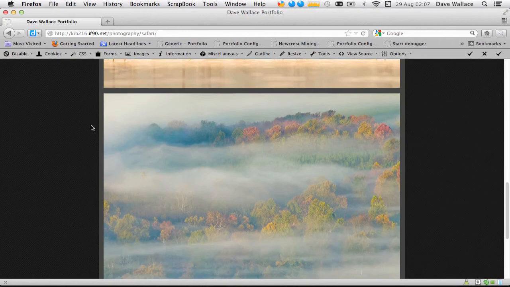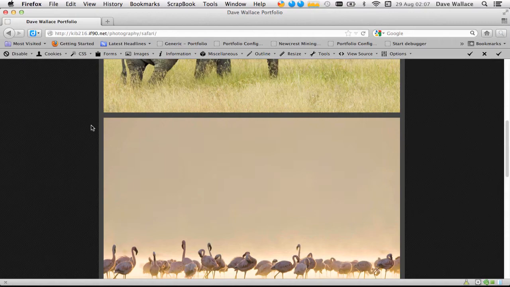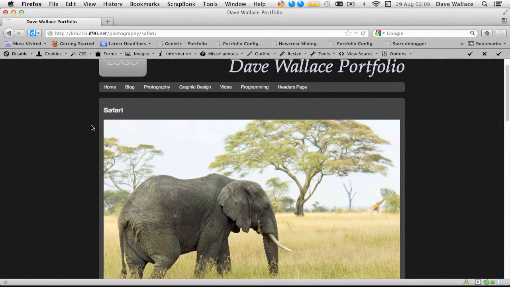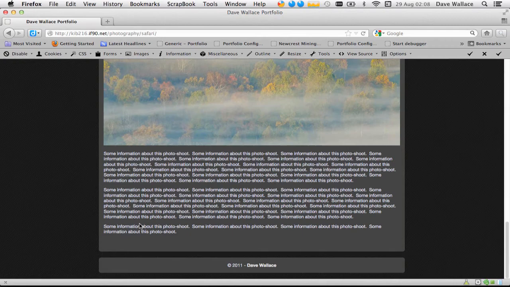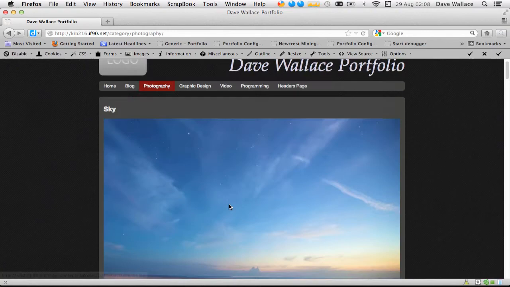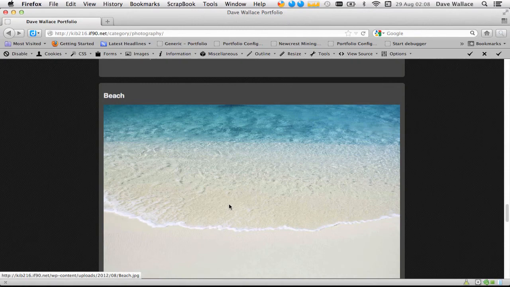Now, I'd probably display this in some sort of nice lightbox gallery, but that doesn't matter. The point is, the content of this post is probably going to be a bunch of photos and then maybe some accompanying text which says a little bit about the project itself. But that's quite a lot of content, and if I'm looking at an overview section, then that's a bit overwhelming. It's hard to see the entirety of what my portfolio looks like in this context.